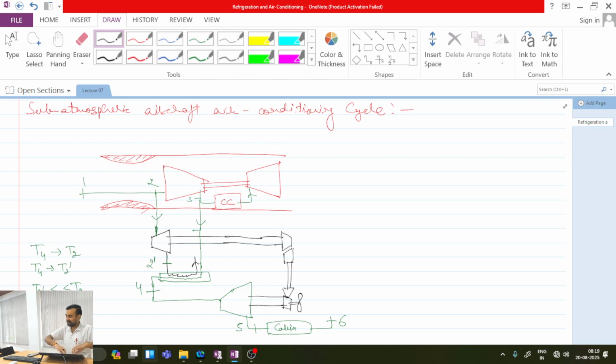We can place our turbines in such a way that either both are lying on the same shaft, then we need not use additional gear arrangement, or if these are perpendicular, then with the help of a simple bevel gear, a single bevel gear set, I can connect these two. So that's basically a design aspect that we are not looking at present. Is this point clear? All are clear with this point? Now can you draw the sub-atmospheric cycle? What will happen?